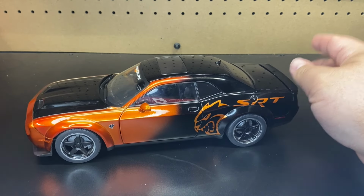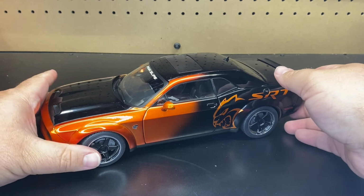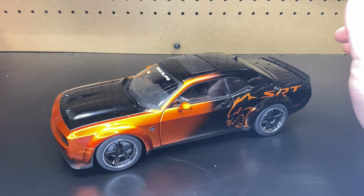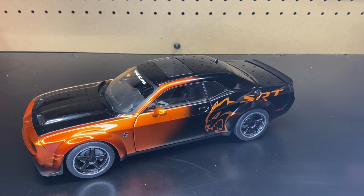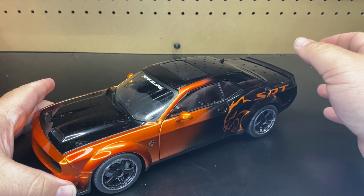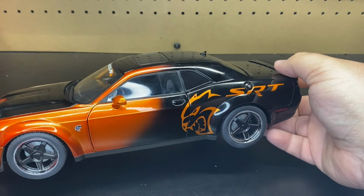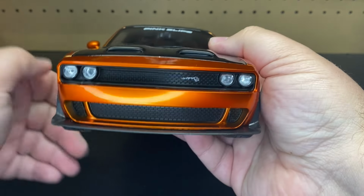As for Solido, I only have one, but I don't have it unboxed yet. I really don't collect the Solido ones. The biggest reason I don't like to collect them is there's no extra opening features in the car, which I do not like. So that is one big reason why I don't like the Solido ones. They are a lot cheaper though compared to Auto Art and stuff like that if you like to collect those. But this is definitely a vehicle that is just to be looked at from the outside and the interior. So let's go ahead and take a closer look at this.